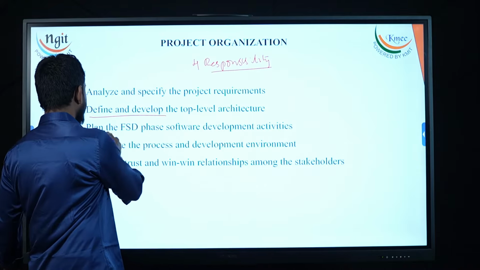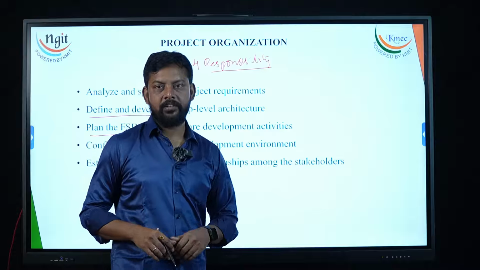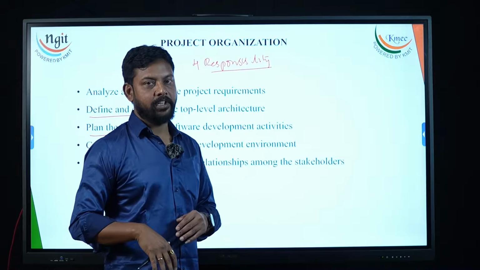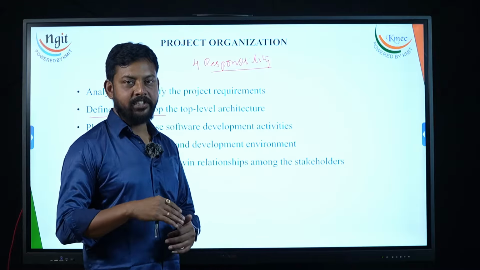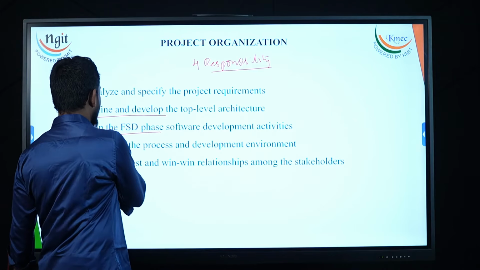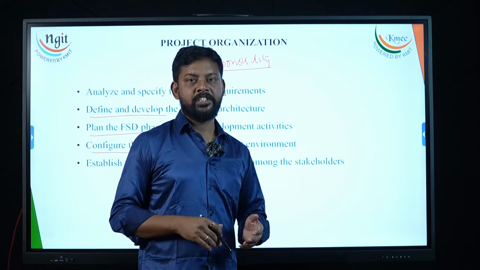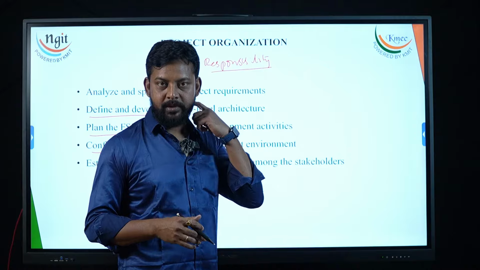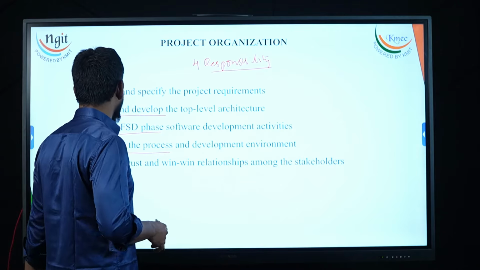And next, they started planning this FSD phase here. As we already said, the FSD phase consists of 3 different phases of your project life cycle. So based on the development activities requirement, this FSD phase was started with development, and next configuring the process and developing your environment. So the environment on which your project was supposed to be deployed and executed was configured successfully, and these are the basic requirements.